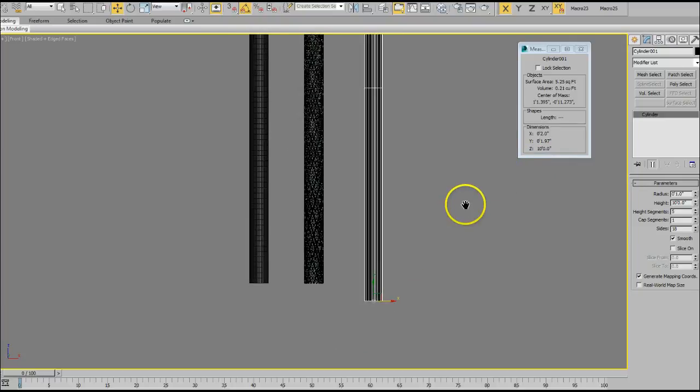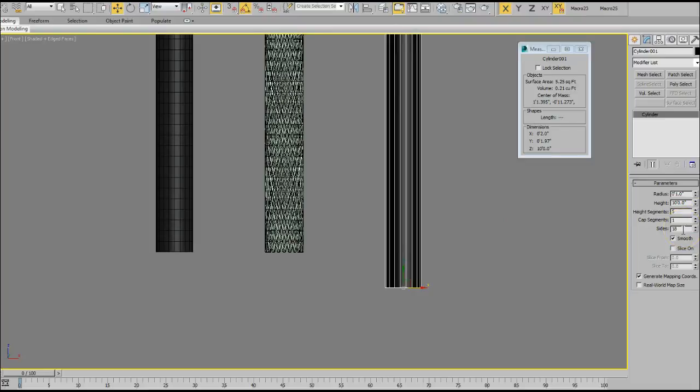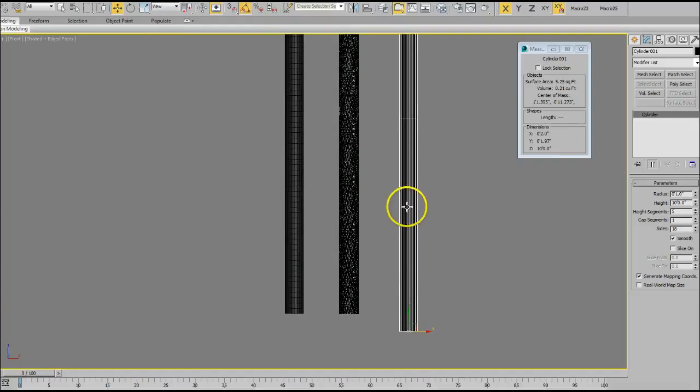Now, the other thing that we need is to set how many segments we want in here. It defaults to 18. That's probably fine. 18 will probably be fine for what we need. What we're going to do is take this and we're going to extract some wireframes off of it. Now, the other thing we need to do is our height segments. Okay, and this caps out at 200. So we want to go ahead and put 200 height segments in it so we have enough subdivisions to twist this.